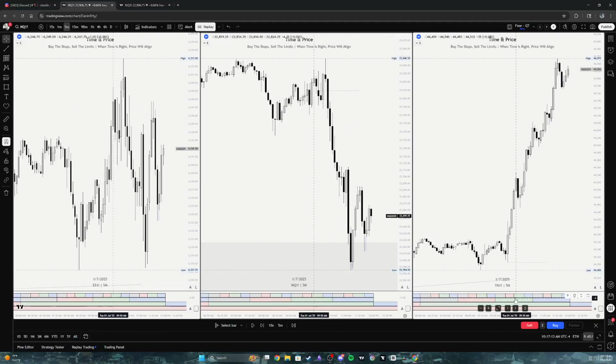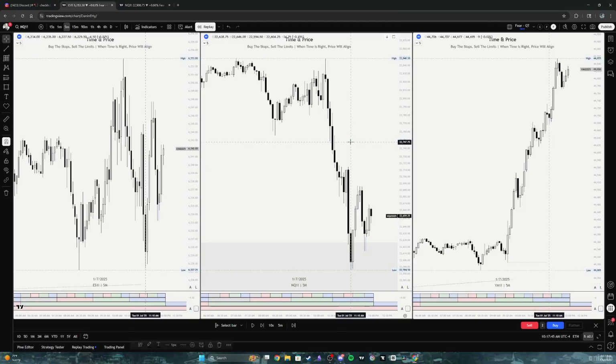Q3 on YM does not get run out on during Q4. However, we do run it out on ES, and we do run it out on NQ. Just to make things simple, I already have the Q3 low marked out. We'll mark out the Q3 low over here, right there. And we can see very obviously that we are way beneath it, right here and here. Run out on NQ, run it out on ES.